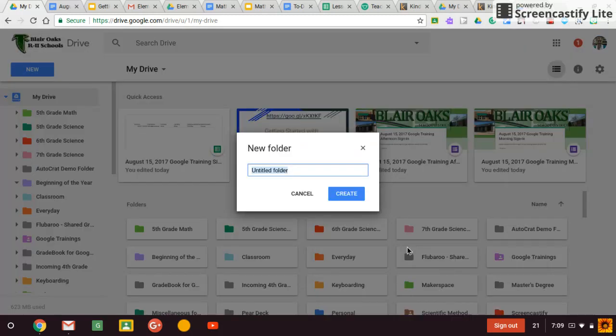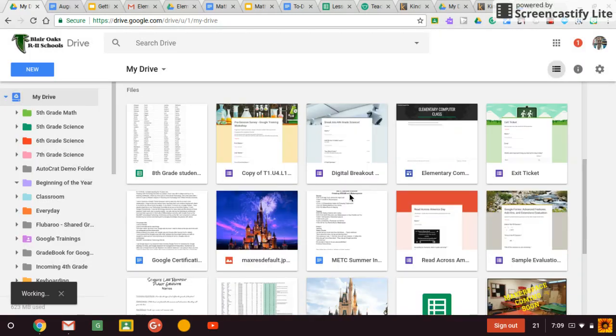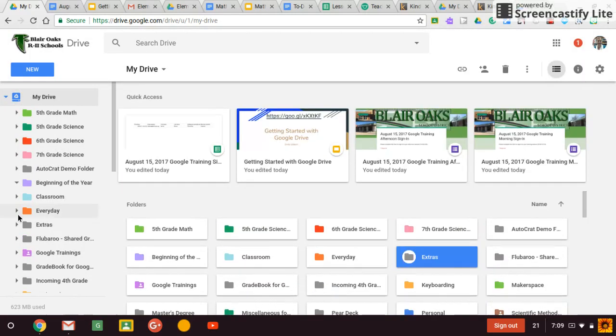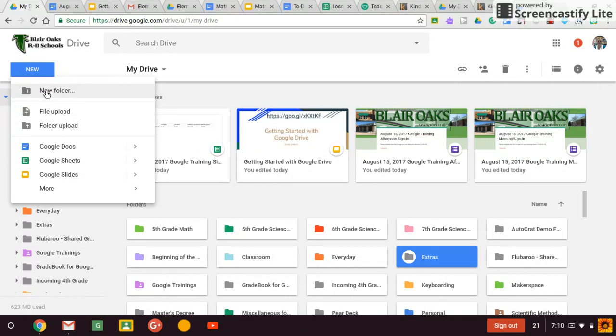So click New Folder. And then name your new folder. I have a lot of folders set up that I already use, so this one's going to be extras. I've got some extra files that I don't have in a folder. Okay, extras, and then I'm going to create my new folder. Now over here, you're going to see extras pops up over here, and up here it pops up. And I am in the grid view. If I want to go list view and list them up and down, I can do that, but I'm going to leave it like this. So that was how to create a folder.